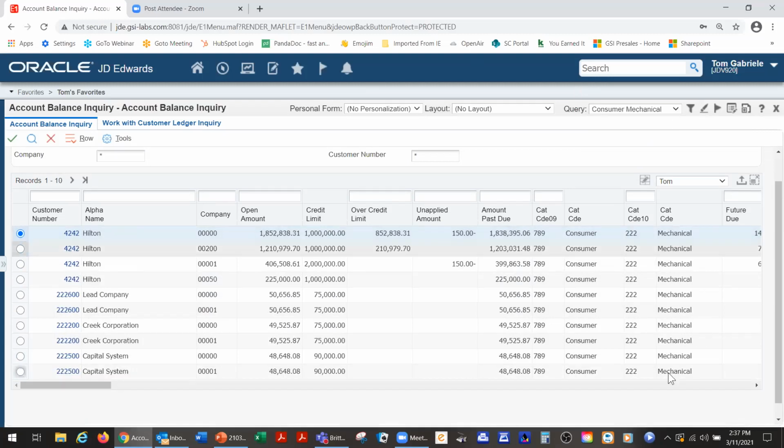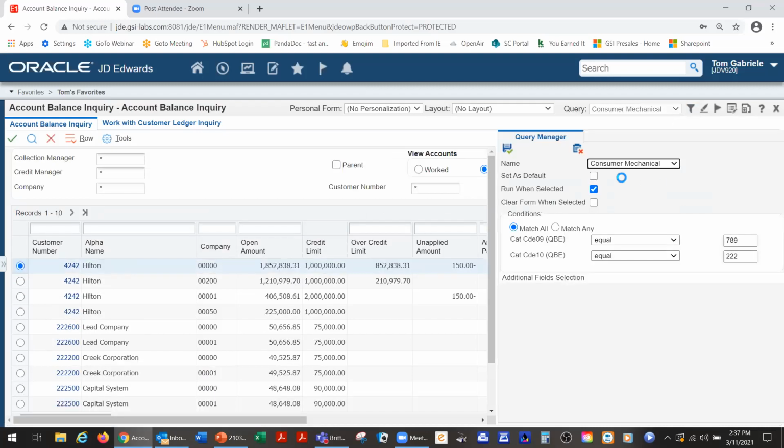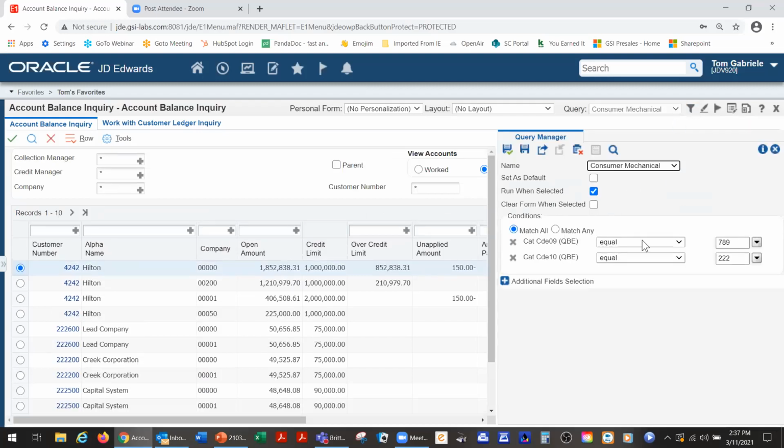So what are these doing? I just set up these two queries, one for mechanical, which simply said my category code 9 equals the value to say consumer, and my category code 10 equals the value to say mechanical. That's all it's doing.